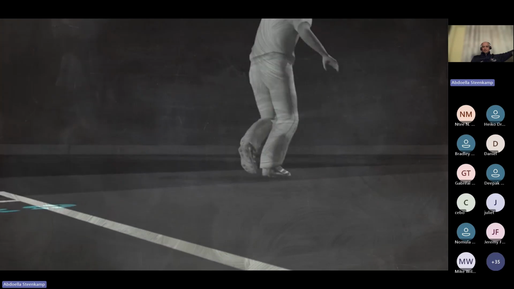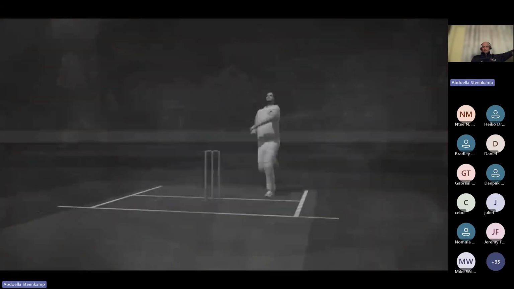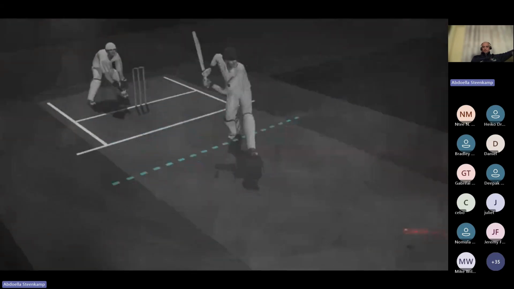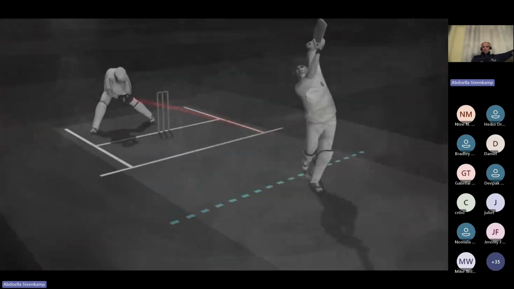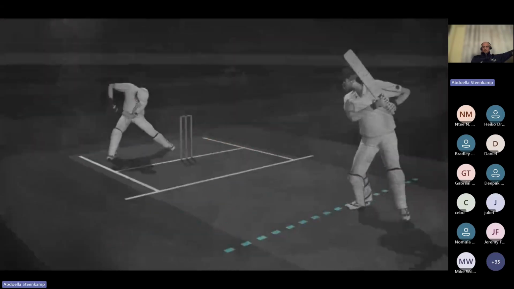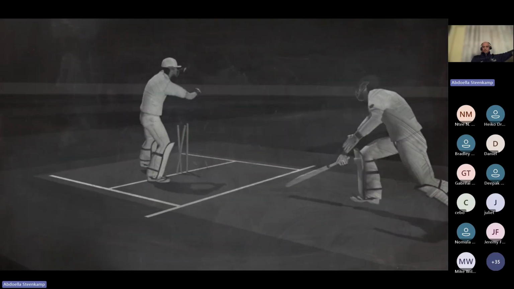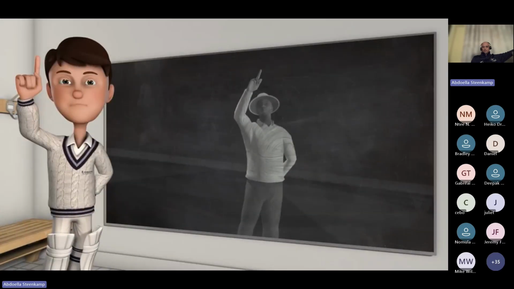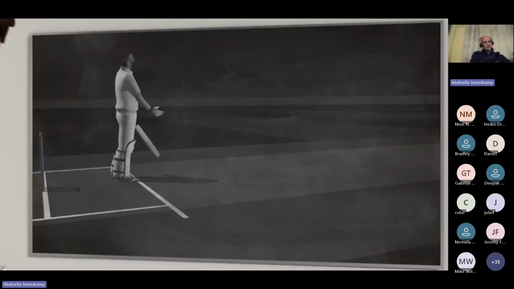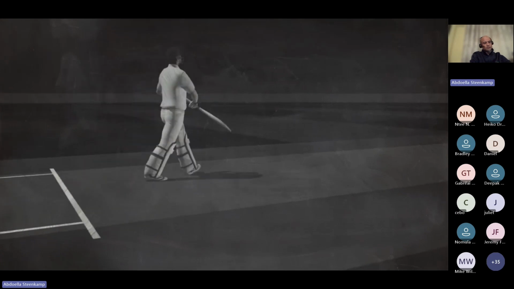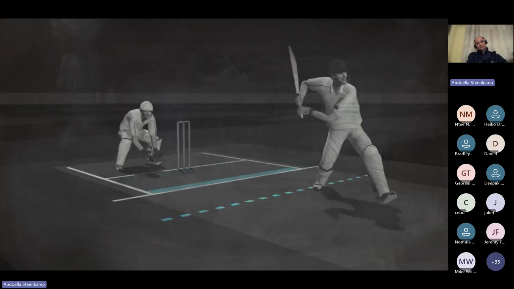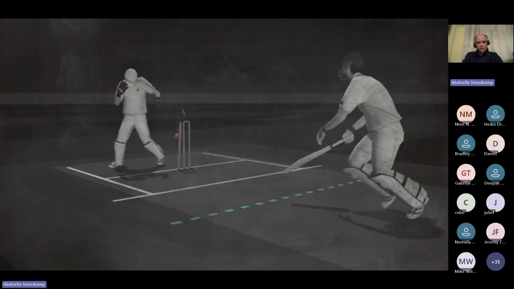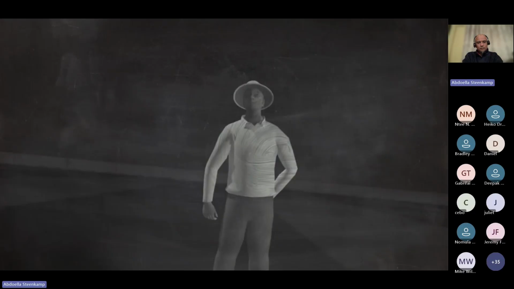You can be stumped off a wide, however. Here, for example, the batsman has moved out of his or her ground to play the ball, but has missed it and has not attempted a run. The wicket is fairly put down by the wicket-keeper without the intervention of another fielder. When all these conditions are met, the batsman will find that he or she has indeed been stumped. It's also okay for the ball to rebound onto the stumps off any part of the wicket-keeper, including his or her protective equipment or helmet.